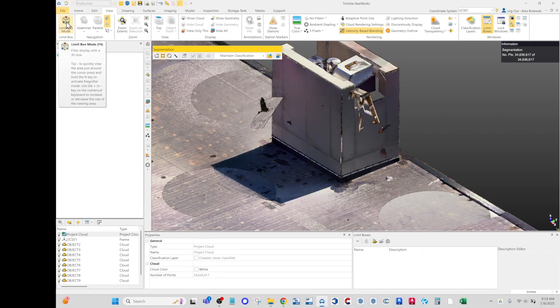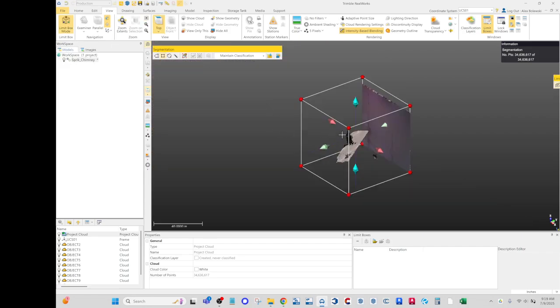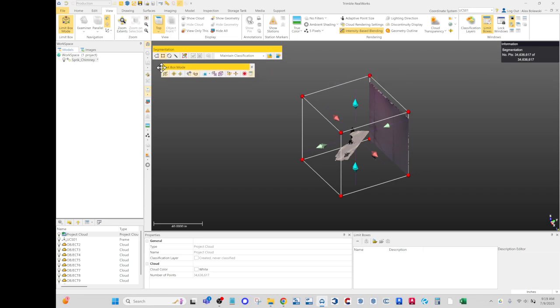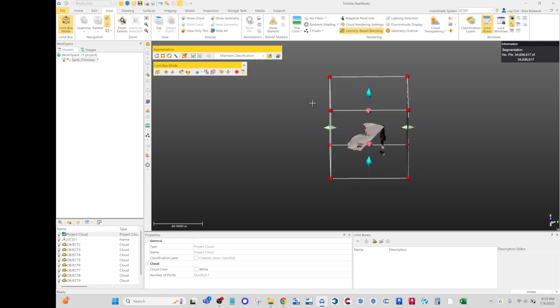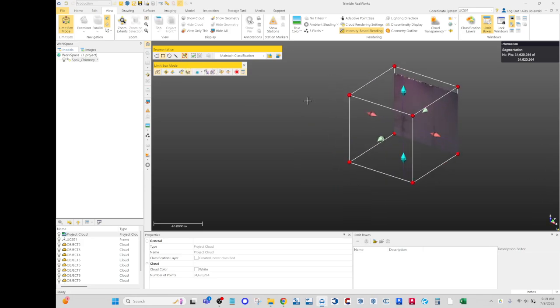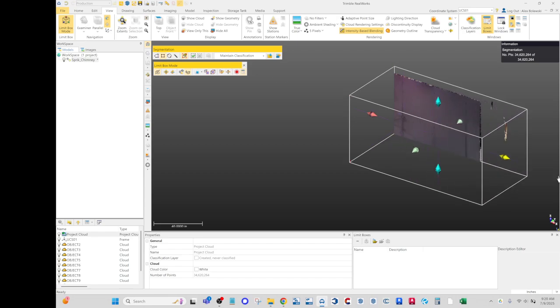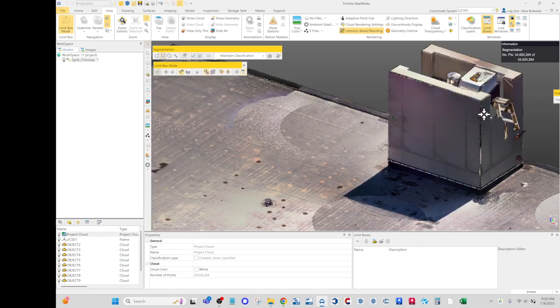So you come into view and go to limit box mode and just select what you want to work on. But this is very important. You need to select this box right here. Box selection only, select inside the box. If you don't, and you come over here and select this, well, you're selecting the ground, the roof that's behind this. Even though you can't see it in the limit box, you're still selecting it. So you need to make sure you click select box only, inside box only. Okay, and you can move this around. Sometimes that's easy. I usually just exit real quick and then open.